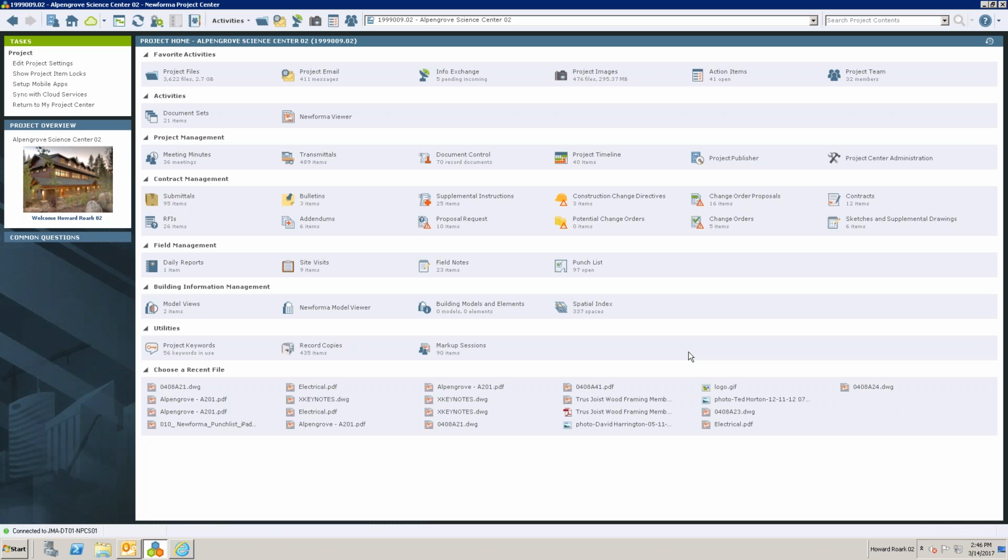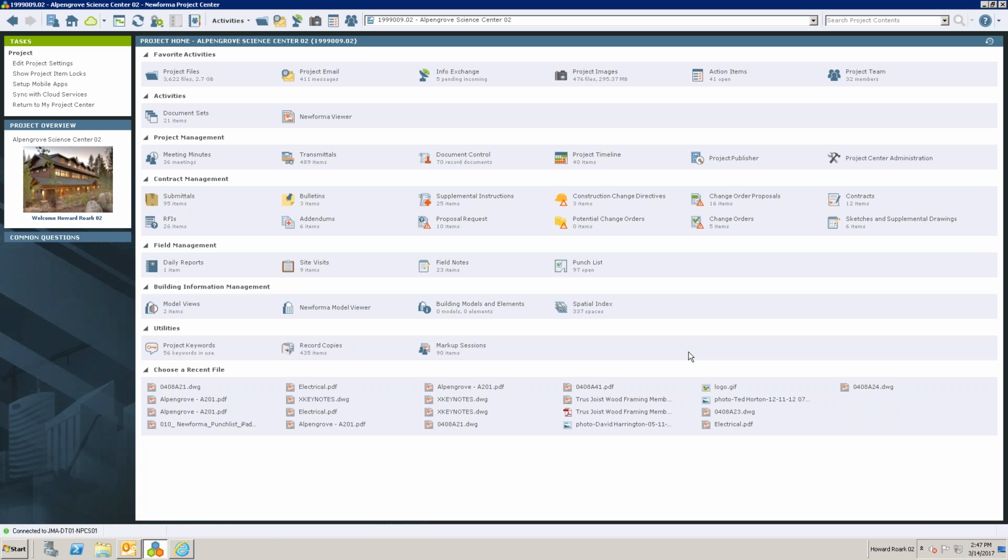And being able to take those emails and create items and action items on it, assign it to people inside of the firm and outside of the firm. So if you get an email and you want to assign it as an action item to your contractor team, you can do that absolutely through Newforma. They pull it up on a mobile app. It has pictures and images associated with it, and you can see where they're at. Depends on how hands-on.